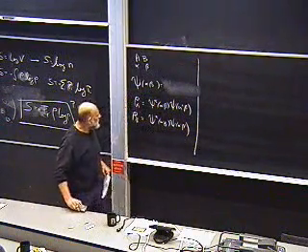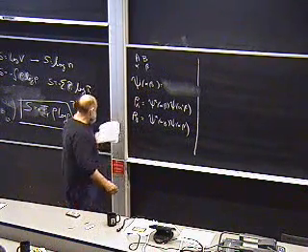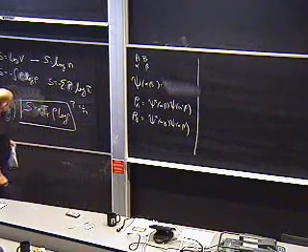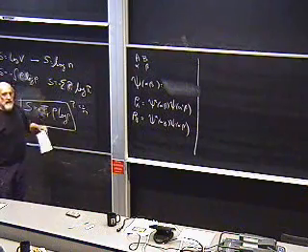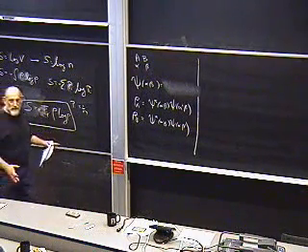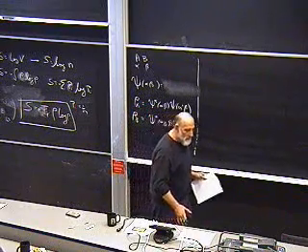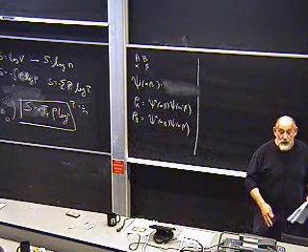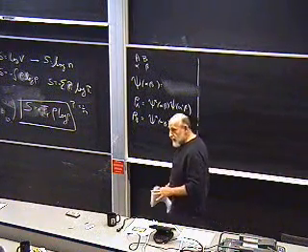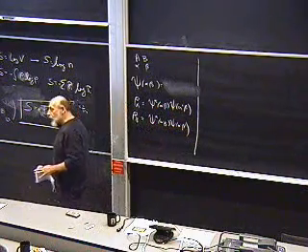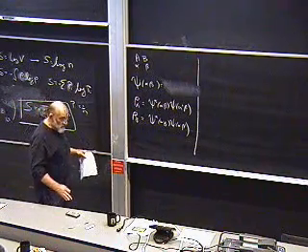entropy is determined by the smaller of the two systems. First of all, what's the maximum entropy a system can have? The maximum entropy a system can have is if all the probabilities are equal, if the density matrix is so featureless that every eigenvalue is equal to 1 over n, 1 over the dimensionality of the Hilbert space. The maximum entropy a system can ever have is the logarithm of the dimensionality of the Hilbert space. Okay? That's the maximum entropy.